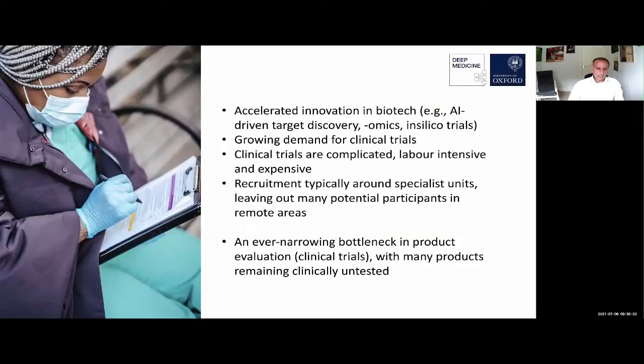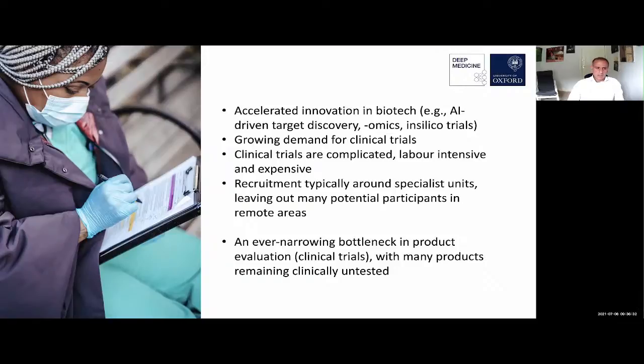So, to say again, we are seeing accelerated innovation in biotech. Some of those examples have been remarkably demonstrated during COVID. We have seen very rapid discovery of molecular targets for treatments. We have seen omics, and we have seen in silico trials, that is, simulation studies before going into human studies, that obviate the need for many clinical trials but at the same time lead to discovery of many new compounds or interventions. And that means that ultimately all of those products, whether these are mRNA tools, AI algorithms, or devices, would need to be tested in human studies and in clinical trials.